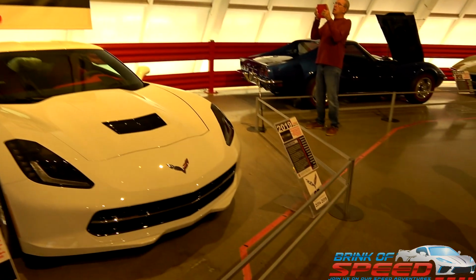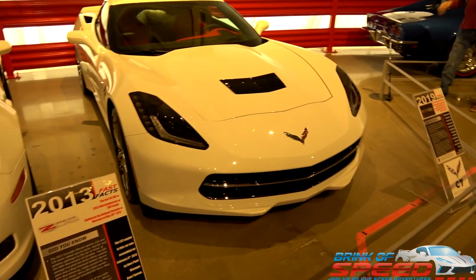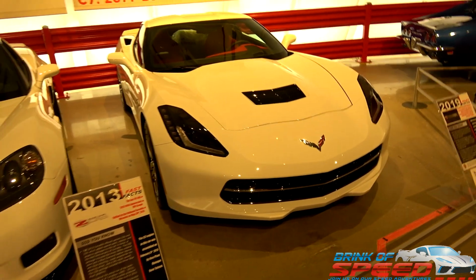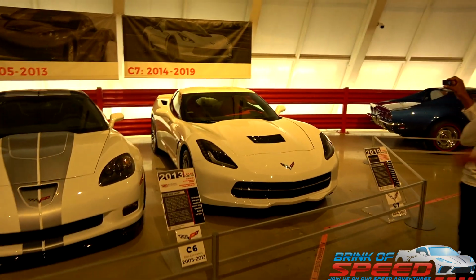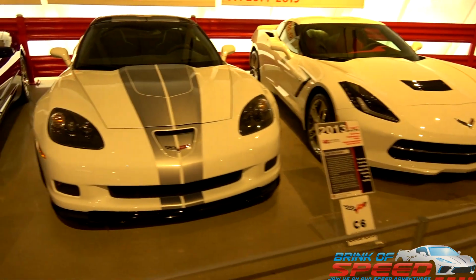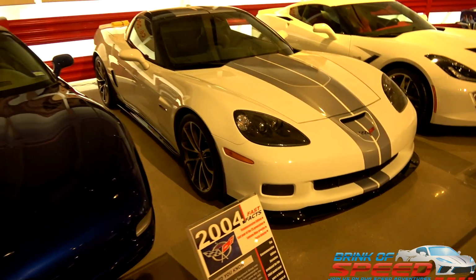Wow. No, it was actually donated to us. Ivan and Mary Schroeder donated the car to us when he purchased it and brought it here to give to us. This is the very last car, the very last 2019 Stingray, guys. And of course, our generational display, to let folks know what we're talking about, C6 generation, C5 generation, what bodies they have.